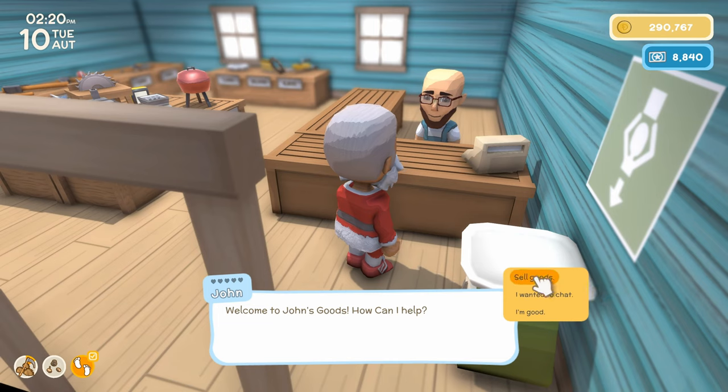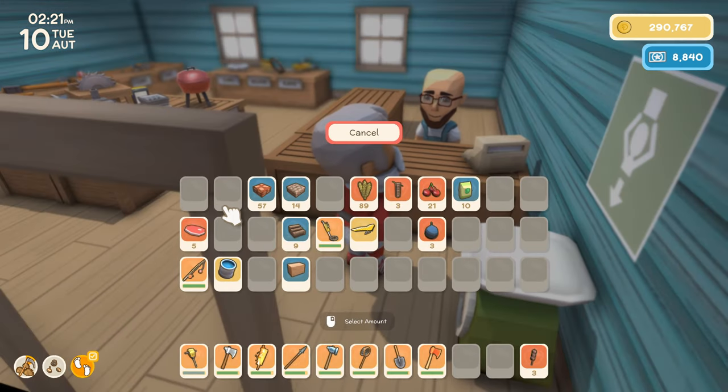Welcome to John's Goods. How can I help? Let's sell you the copper axe.